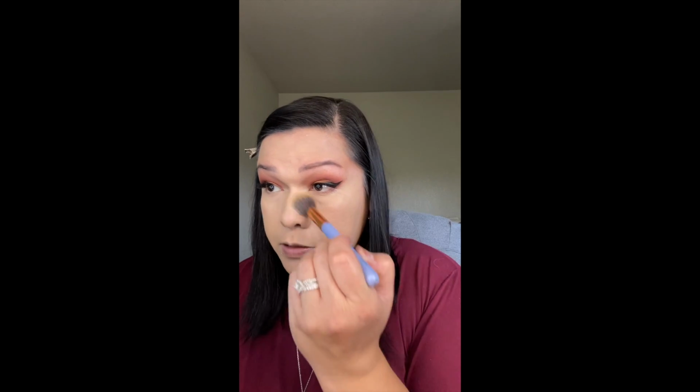All right, we're going to set our makeup with the Laura Mercier setting powder. I know she has a new tinted one out now. I really want to try that one too. I'm going to go in with this Luxie brush, the 522, and just tap. This is a nice powder to brighten underneath.